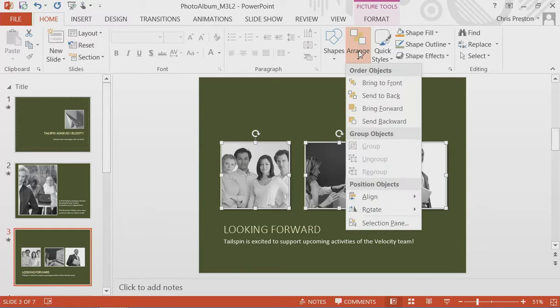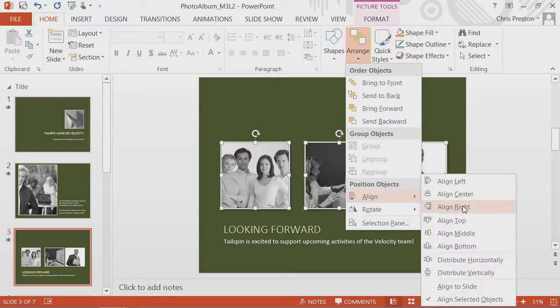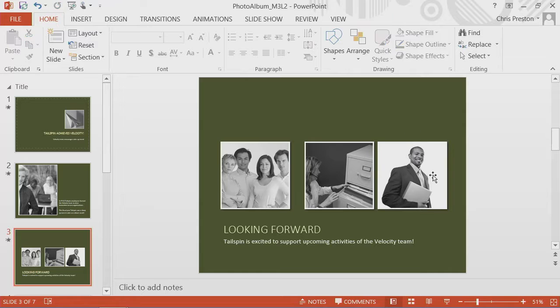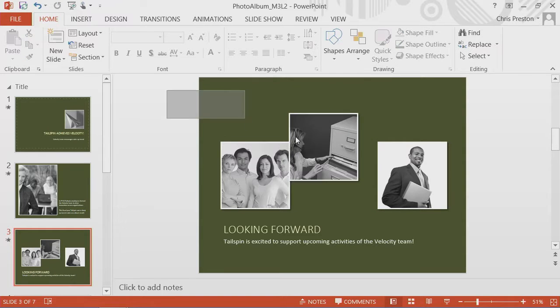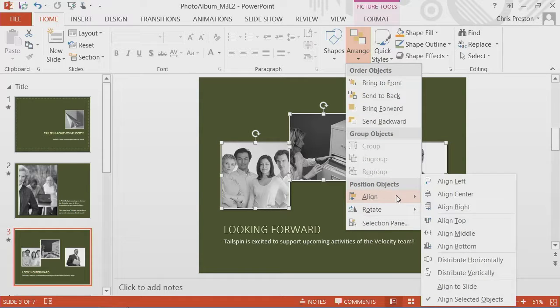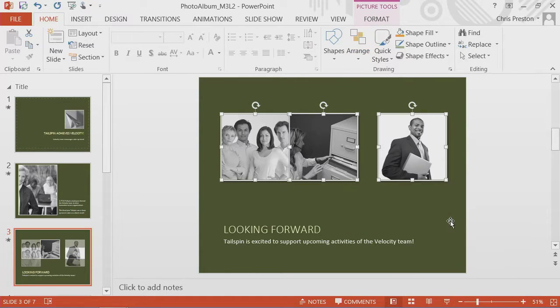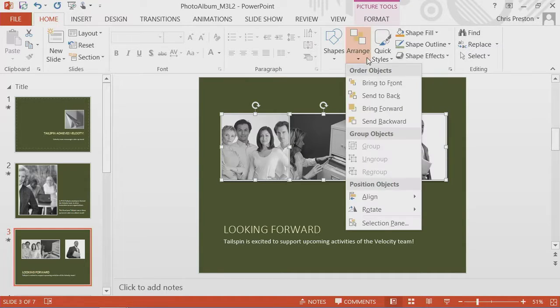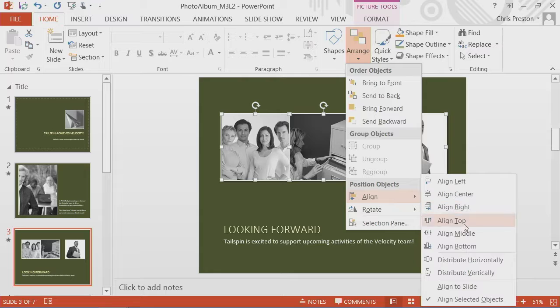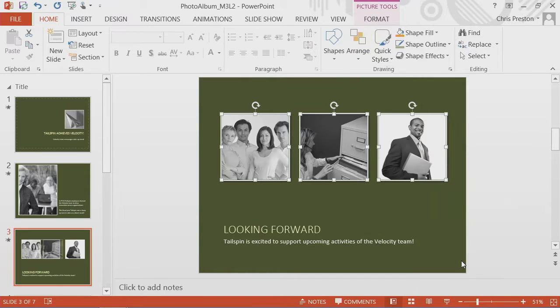So we can also distribute things. You'll notice the spacing here is a little bit awkward. Doesn't look very good. So let's do a few things. And you know what? I'm going to do a few things at once. We'll get them all out of whack. I'll select a group of them. First of all, I'm going to align their top so that they're at the same level. And it aligned to the topmost item that we had selected. Now I'm going to distribute these horizontally so I get some nice even spacing there.